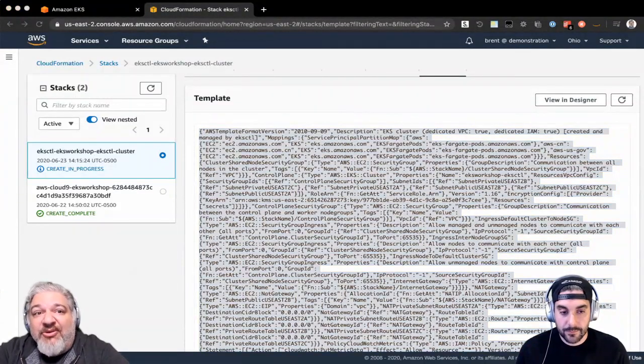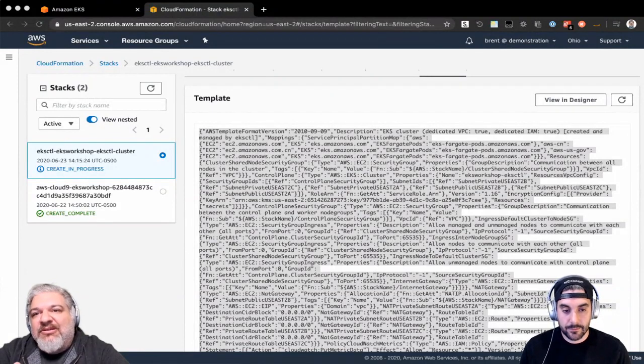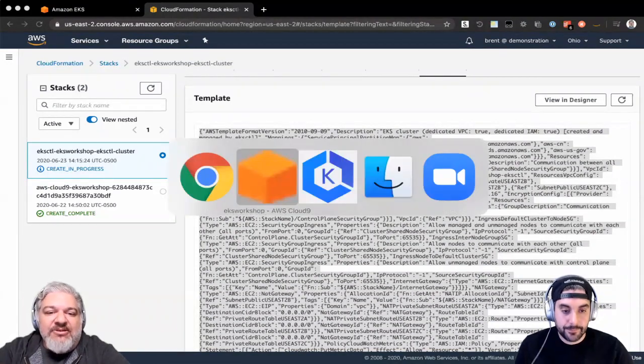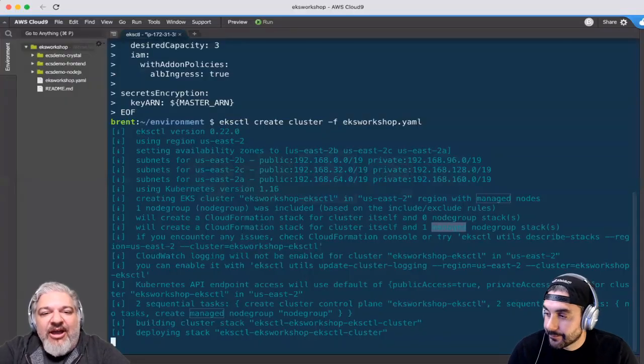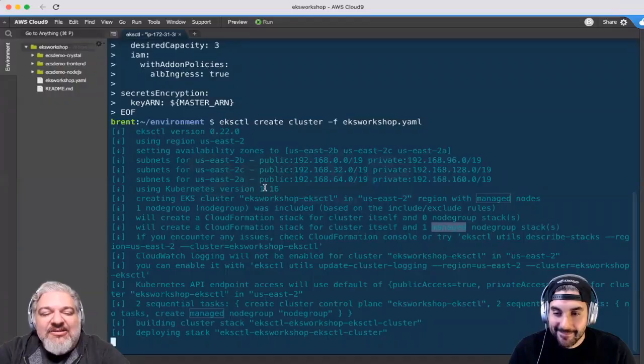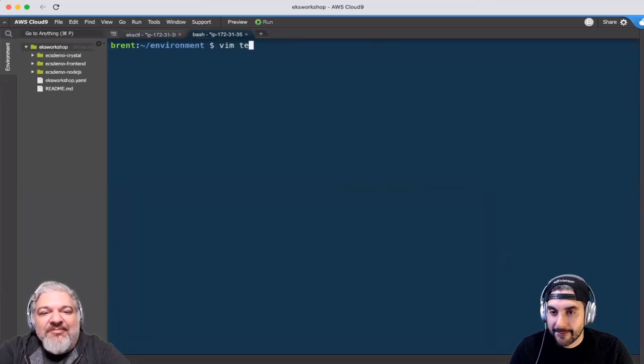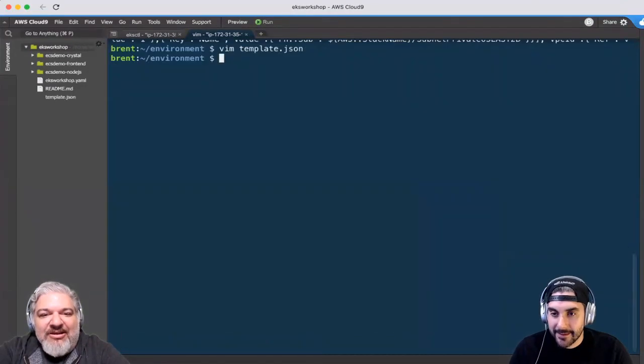And I would actually use both of them. I would use this to provision my cluster and the infrastructure. And then once I had it up and running, I would use cdk8s to build and deploy my applications onto that cluster. Since you were talking about the CloudFormation template, I actually just grabbed this template, and it's not compressed, but minified a little bit. It's JSON. Let's paste it, and then let's cat it through jq.